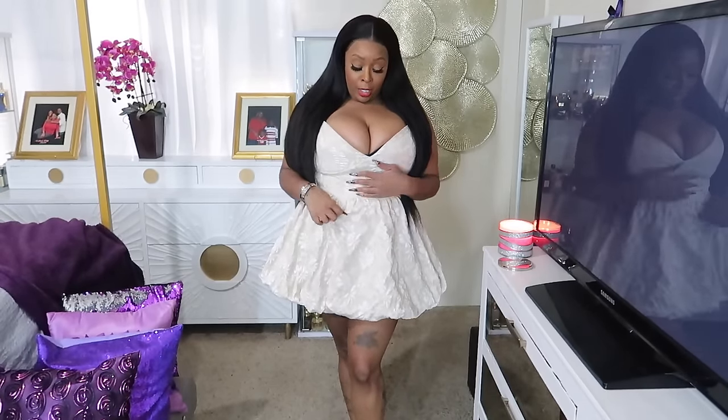I think all the rest of my stuff is black. Oh, no, it's not. You know, I'm taking a chance on this dress. Sir gonna be like, huh? This one is short, but it's so cute. It's like a beige baby doll dress. Let me fix myself. See how short it falls at the back. It's cute though. Let me come in. Oh, all y'all see is my bitties in the frame. See, it's like a cream and tan. It's so cute.